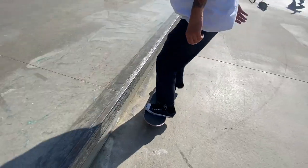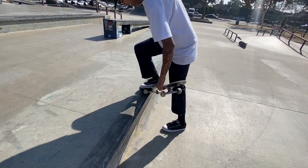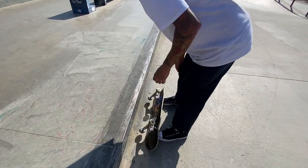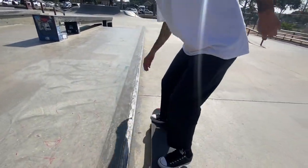Where do you pinch? Toe side. Is that the correct pinch there? Yeah, toe side is what you want. Yeah, that's where you want. You want to make just like that. We want your wheel to be pressing against your deck. Like that. Yeah, exactly like that. And then yeah, that's how you get out.